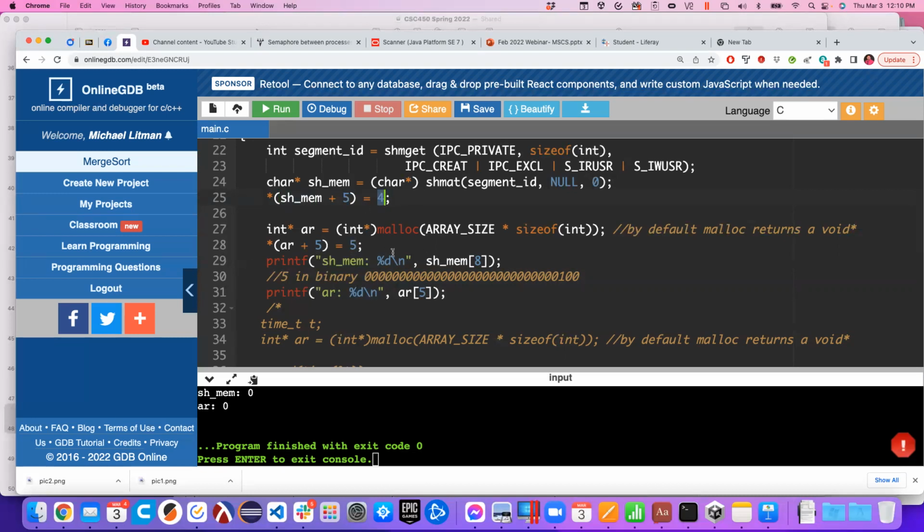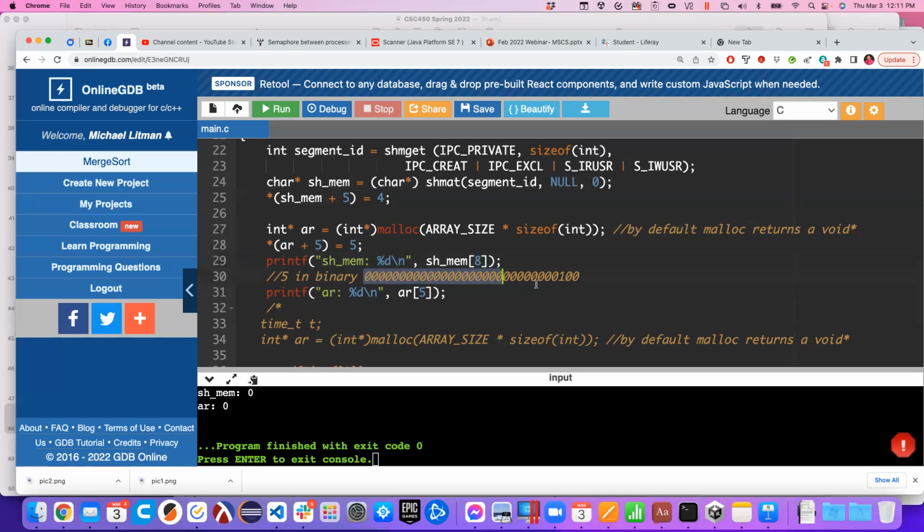When I go to print out the value I found here and I decide I want you to read an integer, I want you to read a decimal from memory, it's going to say, okay, I'm going to be reading in some numbers. And I'm going to say, go ahead and read it in from shared memory at bucket 8, which will be 8 byte-sized steps in off the base address of my shared memory.